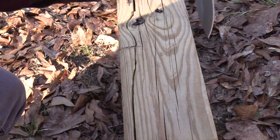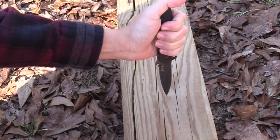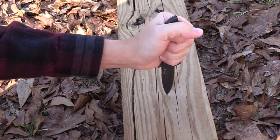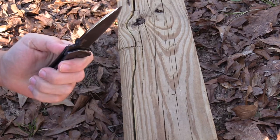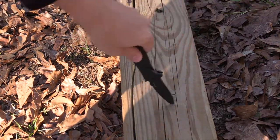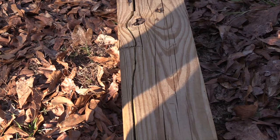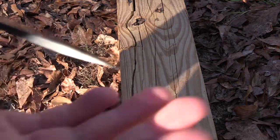Just a quick stab test, because it's a tactical knife. It is marketed as that because it has an Emerson design, and Emerson claims he makes weapons first. So here is a stab test on a hard piece of wood. Alright, steel seems to have held up. It's not bent or anything. Wore off a tiny bit of the coating at the tip. I don't know if you can see that.